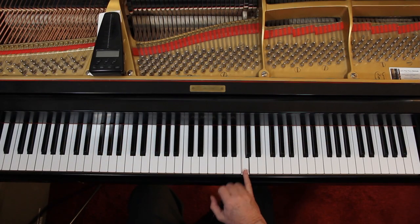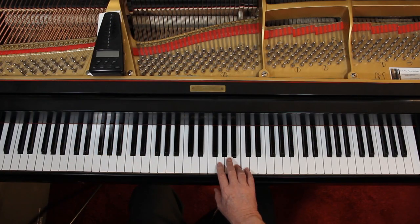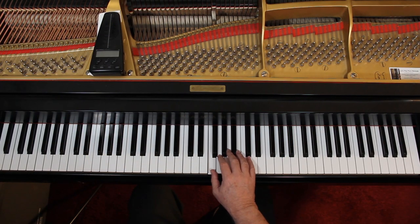Let's take this one hand at a time, and we're moving around. I don't know that the rhythm will be too much of a problem. There's some tied notes, but with the moving around, get the fingering. So we're starting here, and it's 1, 2, 3, 4, 1. So it's tied to the next quarter note, so hold it down, and the B's come on beat 2, 3. Hold that down for 5 counts. Go on.